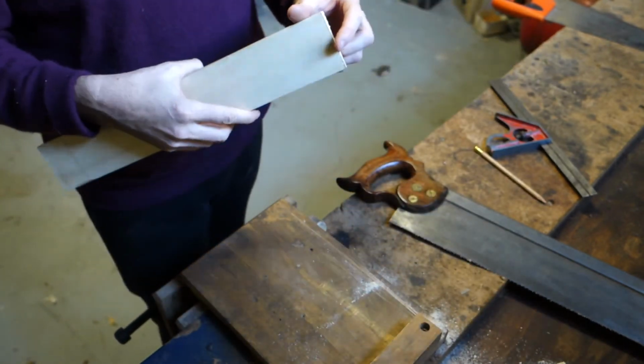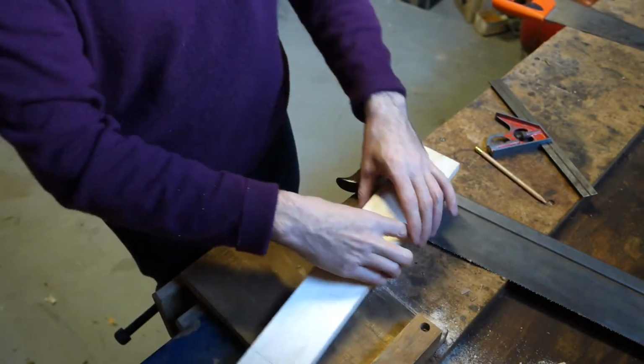Right, that is pretty much as simple and as easy as it gets. So ultimately, if you're looking to cut a bit of timber, then that's it. Just get a saw, strike a line, and cut through it, starting at the back, working towards you, and then eventually just level and just easily. Don't put too much pressure on it.